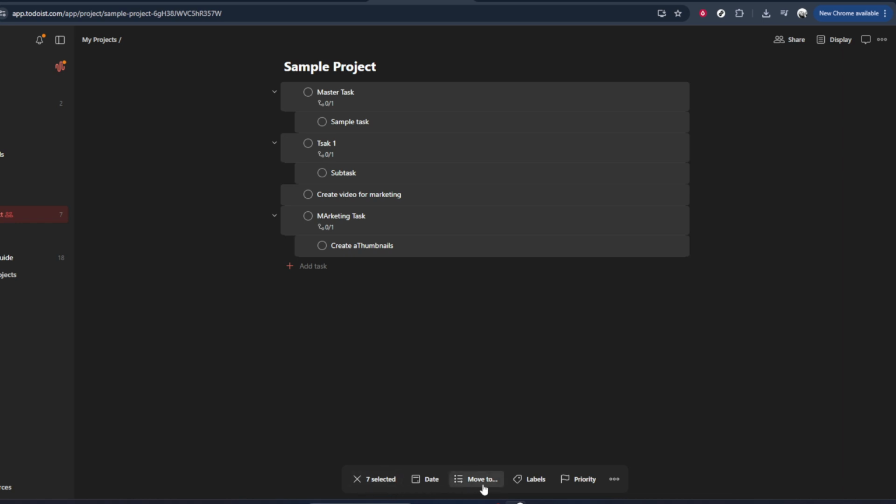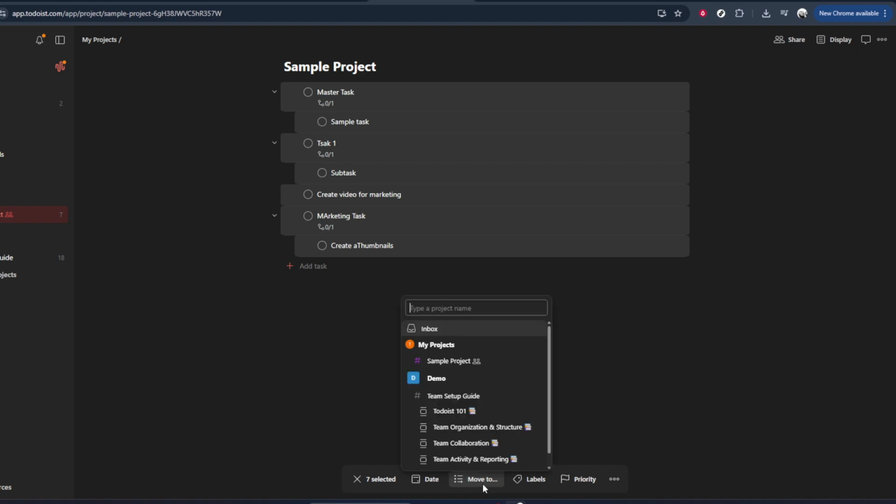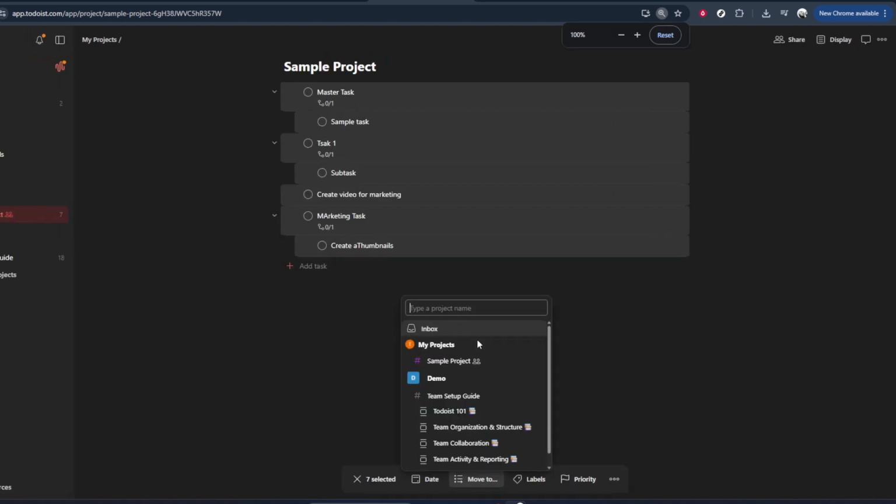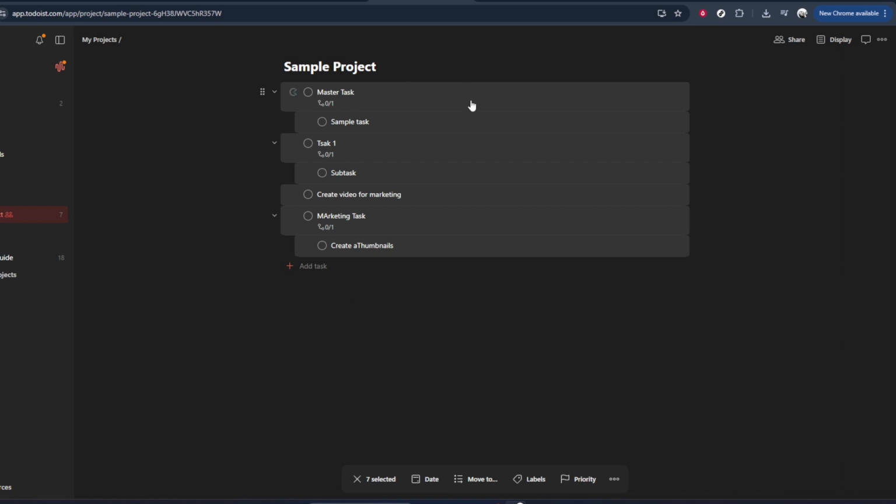While you're holding down the Control key, use your mouse or trackpad to click on the first task you want. You should see it become highlighted or visually selected. Without letting go of the Control key, move to the next task you want and click that as well. It will be added to your selection. Keep holding the key and continue clicking on any other tasks you want to include. Each click adds another task to the group.